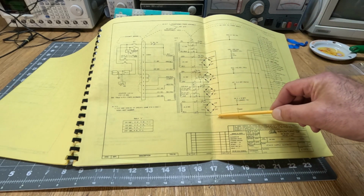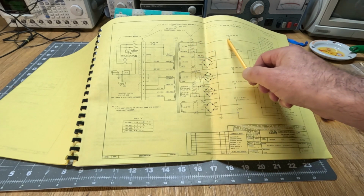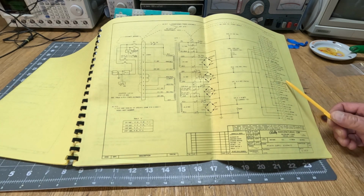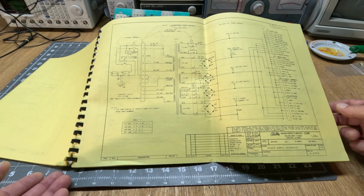Again, these are all DC voltages. This one here passes 6.5 volts AC straight through that are being used in the general illumination bus. Those are the lights that come on when you turn on the machine. They're always on. They're not CPU controlled or anything. So all this board does, as the name suggests, is rectify electricity.